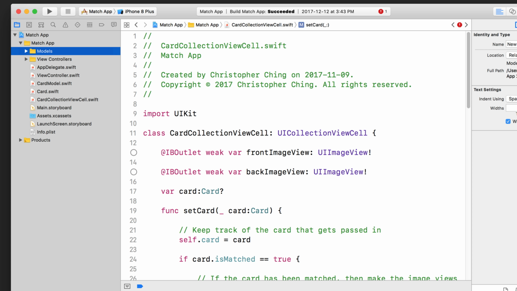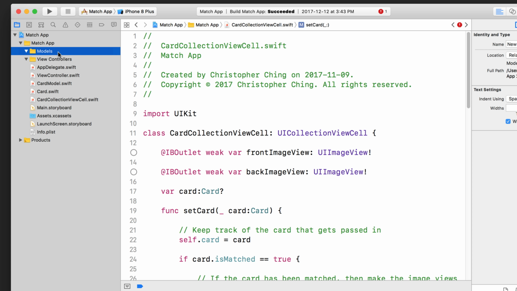If you like to think in terms of the MVC pattern, you might create groups like this. Some people prefer to have groups based on the screens in the app. And this is also fine, but what's really important is that if you're working on a team, you should agree on this before you start creating groups and files and just putting things everywhere. There needs to be some sort of agreement about how to organize the project, and then you stay consistent for the duration of that project.